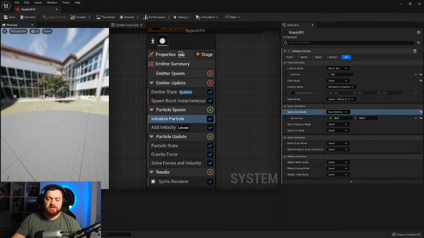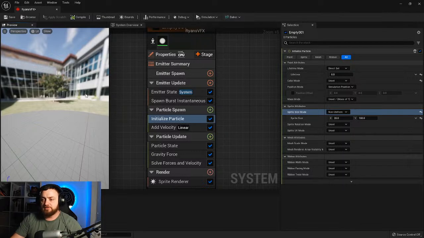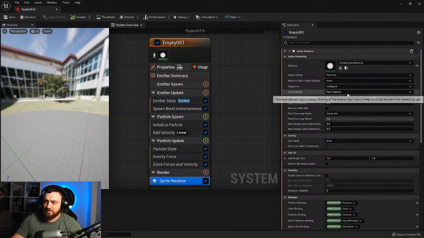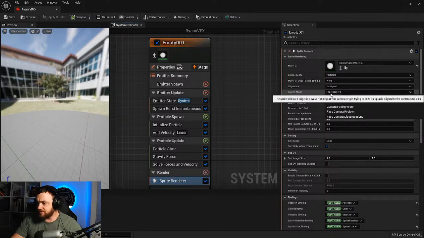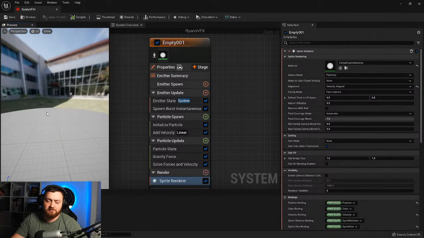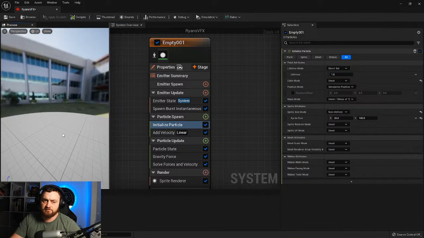Okay. So let's say I want these things to bend and rotate to match which way they're going. To do that, you go down to sprite renderer, and down here you'll see facing mode. It says face camera. You can tell it to, no, not so, sorry, alignment. There you go, alignment. You want to change that to velocity aligned, and now you'll see that they follow which direction they're going in. As they move, they spark off in that weird sort of way. Just increase their lifespan a little bit, so go to 1. Okay, so you can see it a bit clearer now.